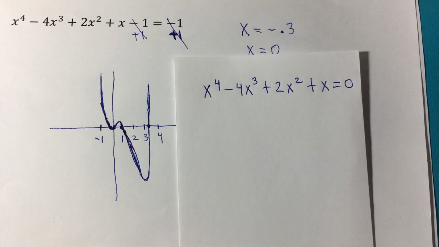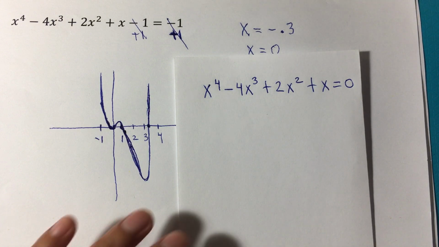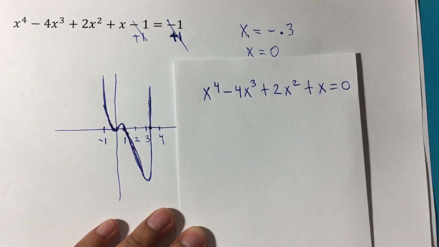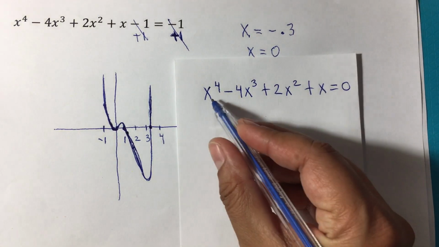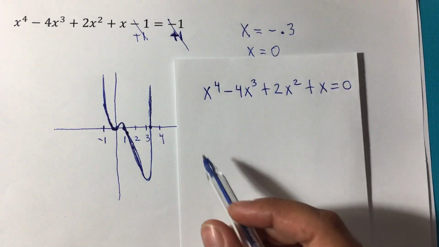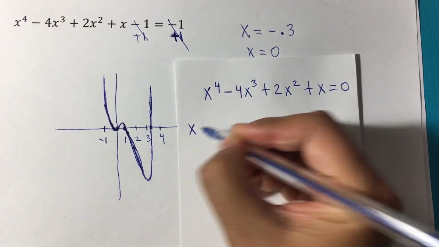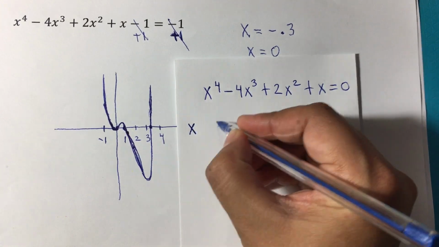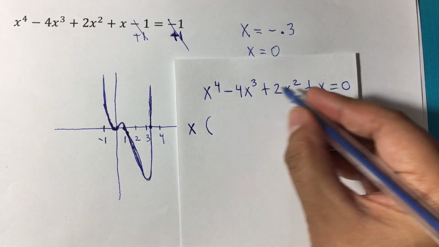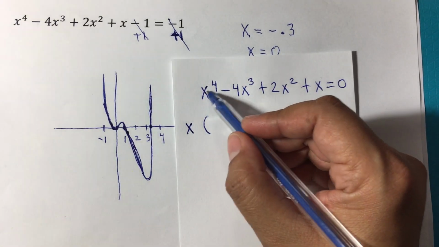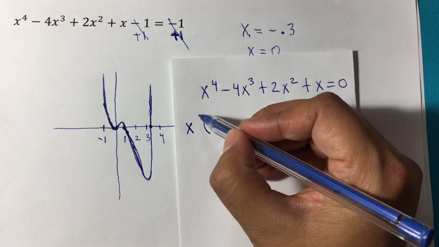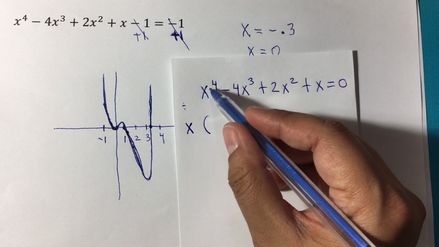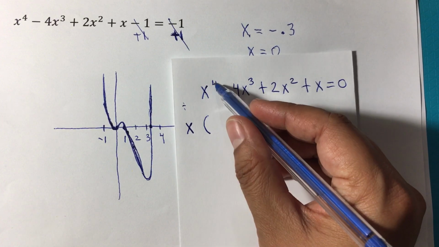And so the first thing that you want to try is the greatest common factor. Do we have anything that we can take out from that function? Yes, all of these have x, and that's the smallest exponent. So we're going to put x outside and start dividing each term by x. Remember that in division, we're dividing to find the other factors, so we keep the base and subtract exponents.